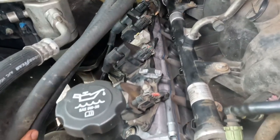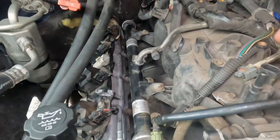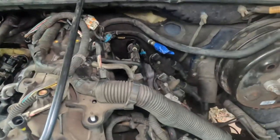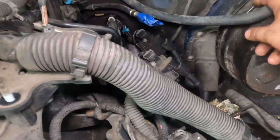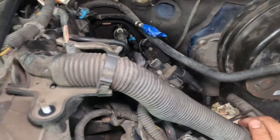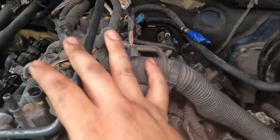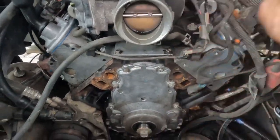Okay, so once we got all the wires on there, let's go ahead and connect everything, all of these little tubes, the fuel line, the one that goes on the back of this valve cover, this one right here. I'm gonna go over everything. Let's just do everything on top, and then we'll continue with the front of the motor. We should be almost done.